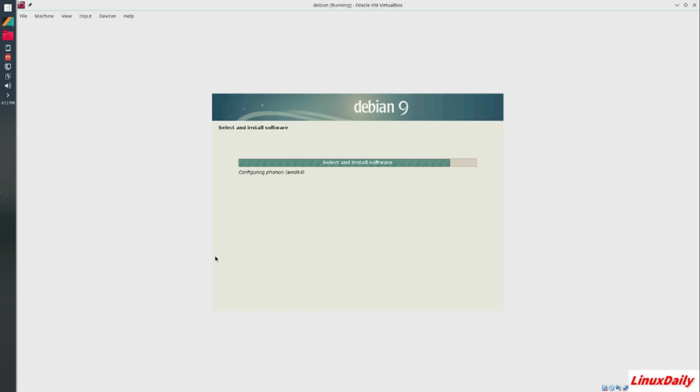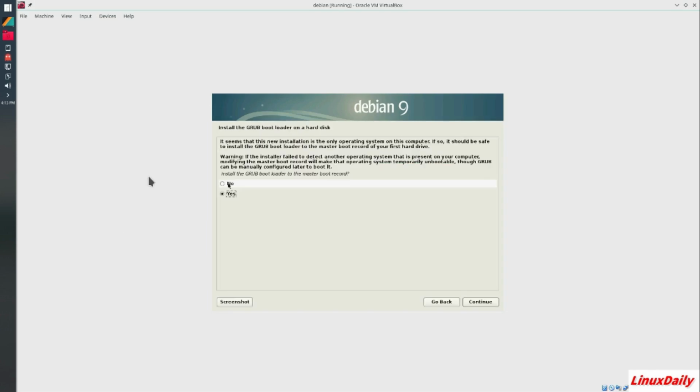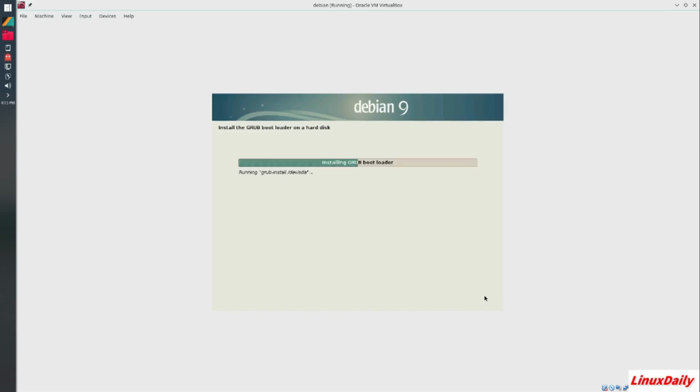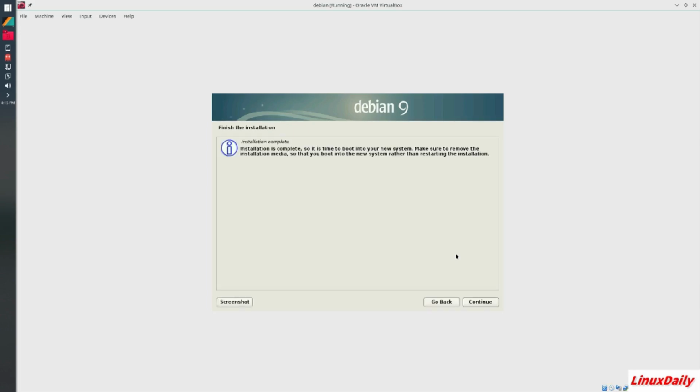So stay in tune. Alright guys, we have got to the part where it wants us to install the Grub bootloader. And it wants us to ask it if it'll install it to the master boot record. I usually do, so I'll just continue with yes. And then I'll just choose the hard disk that it should be installed to, in case you're running multiple hard disks, you want it to be on the right one. Now it's going to finish the installation and do all that.